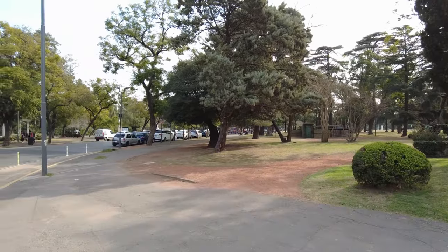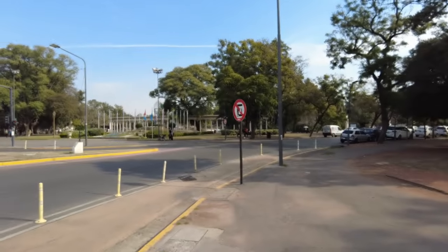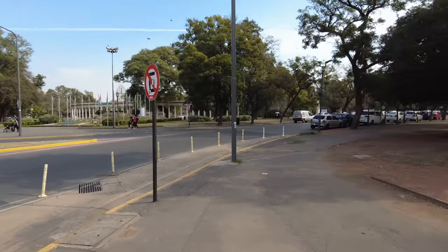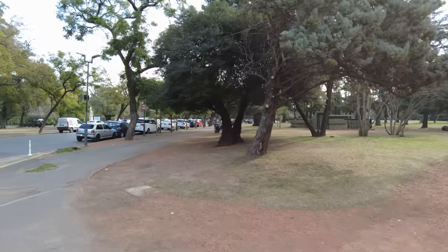Let's get to walking — we're going to be doing a lot of walking today. It is a perfect day for walking around, an unseasonably warm day here in Rosario. In our last video when we went out and visited the flag monument, it was actually kind of chilly. And then a few days later, visiting Parque Independencia, it's like 75 degrees, like 24 degrees Celsius. The first place I want to check out is the French Garden. We can take a quick look around the French Garden, then loop around the big lake, and I want to see the Newell's Old Boys Stadium. There's just so much to see in this park.